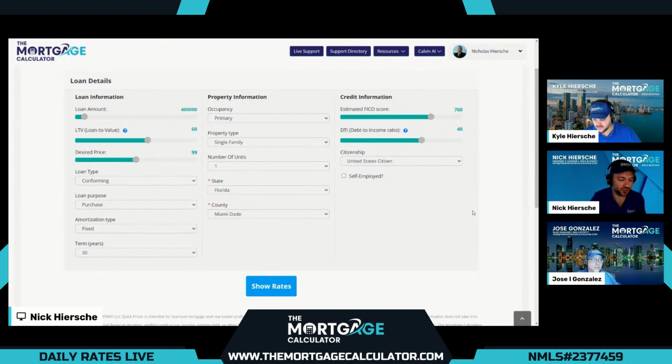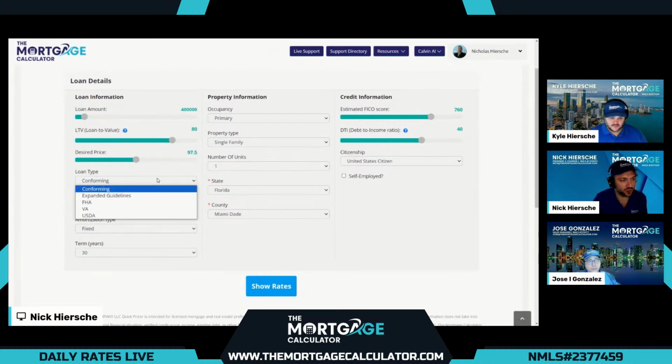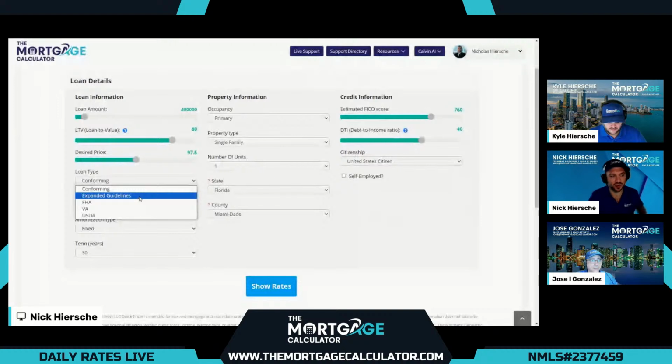To compare the rates, as we do every day, we'll set up a basic scenario so that we can compare the APRs across the programs here. So we'll set up a loan amount of $400,000. We'll set an LTV of 80% loan, 20% down payment, and we'll ask the computer to find the lowest rates for conforming conventional, and then we'll compare that with FHA, which is usually the second option for most borrowers. And then we'll check out our expanded guidelines, also known as non-QM, where we have over 5,000 options, such as the bank statement options that we're talking about today.